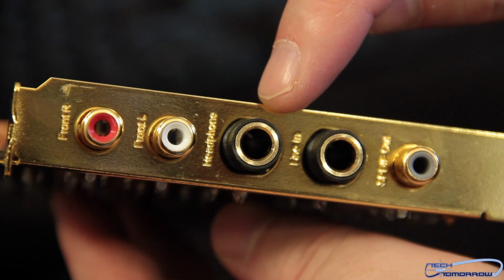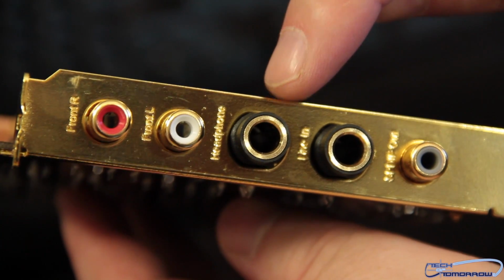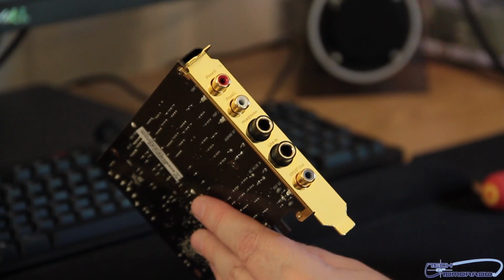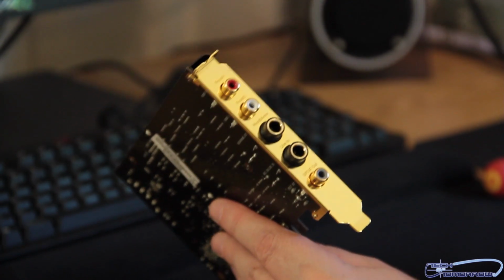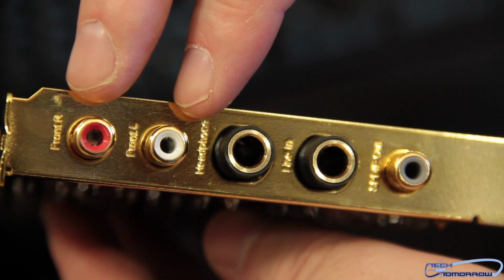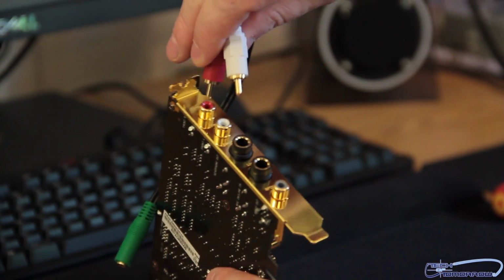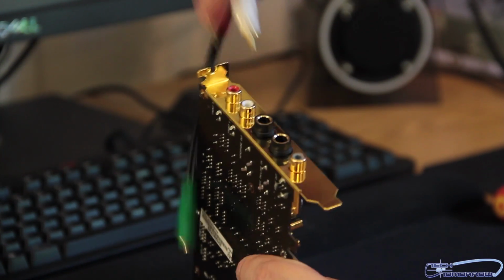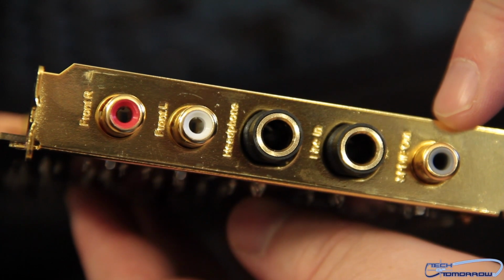You guys can see on the back here, we have standard 1/4-inch headphone jacks. There's been previous generation cards from ASUS that have had Sennheiser headphones. I have those. I plan on testing those out here as well. Here are the 2 ports that I'm going to be using. Those are these 2 right here. They'll just plug right into here, nice and simple. And like I said, if you're going to use the optical cable, it plugs in right down here at the bottom.